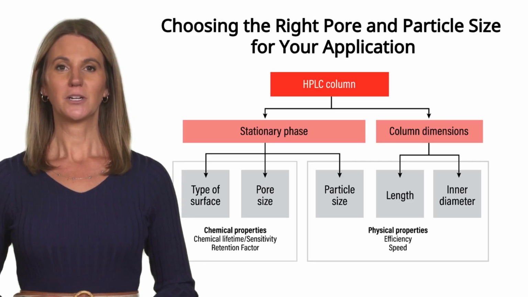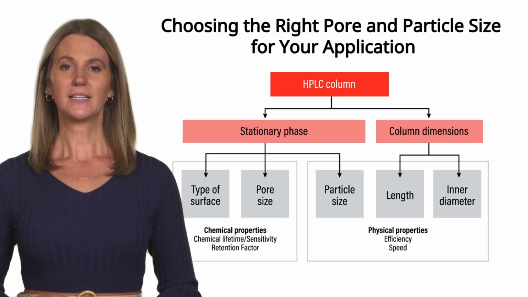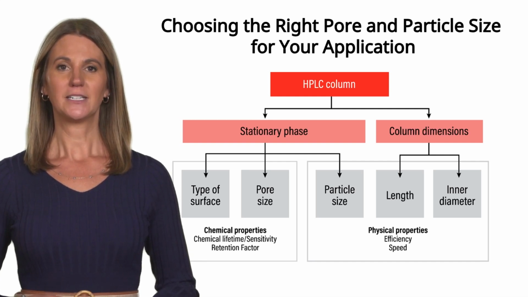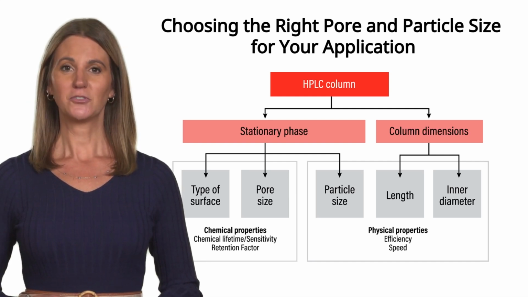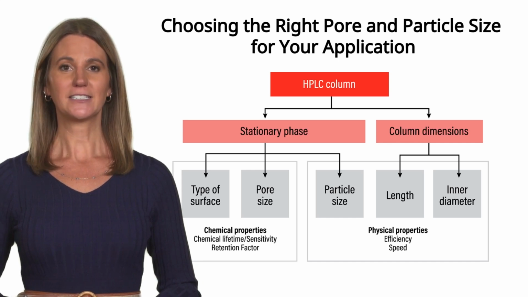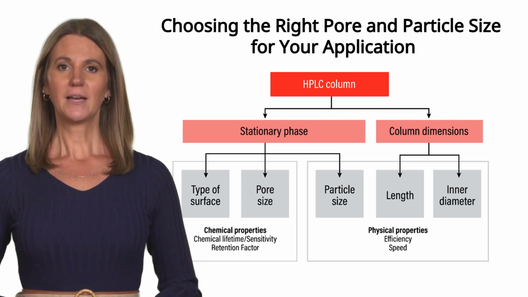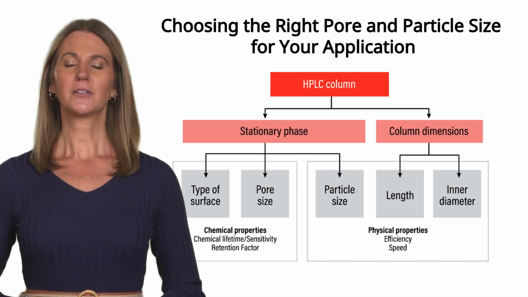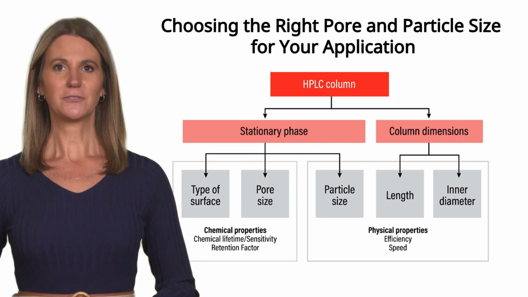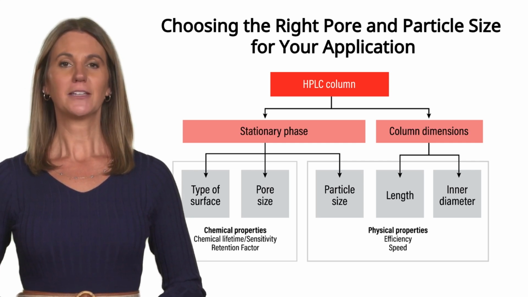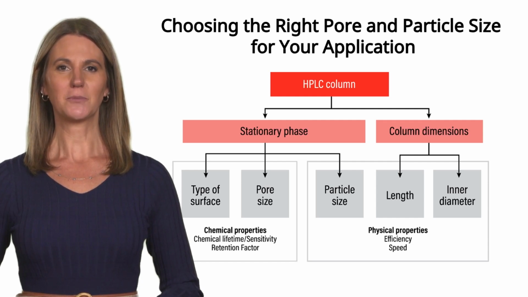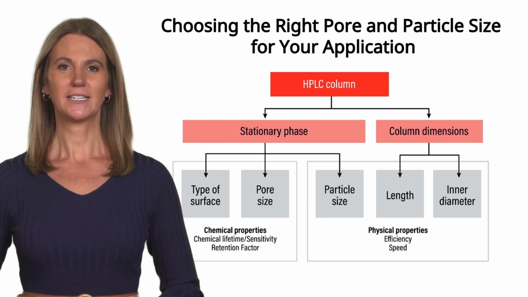Selecting the appropriate pore and particle size for your HPLC application involves balancing various factors, including the nature of the analytes, the required resolution, and the capabilities of your HPLC system. For example, a researcher working with small organic molecules may opt for a column with smaller pores and particles to achieve high resolution and efficient separation. Conversely, if the goal is to separate large biomolecules, a column with larger pores would be more suitable. Practical considerations, such as column longevity, system pressure limits, and the specific goals of the analysis should guide the final decision.